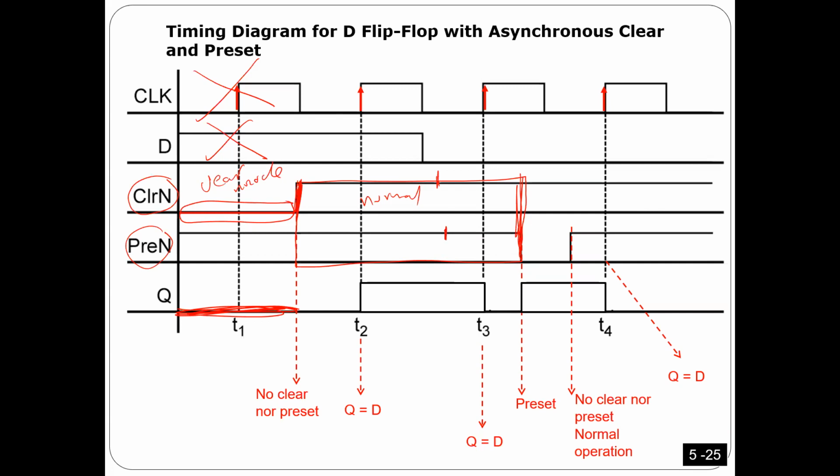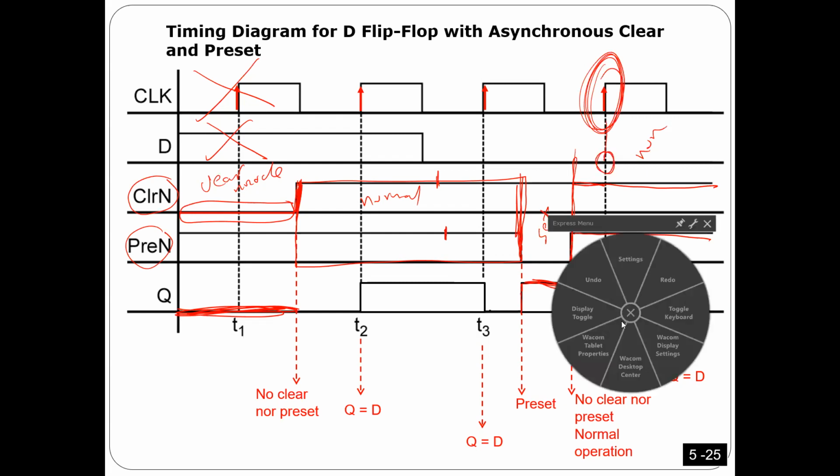And now in this part here, I am not in the normal operation. I'm in the set or preset operation, as you see here. Okay. So regardless of anything, this one has to come high. And then after this one here, I'm going to go to the normal operation again, because the clear is 1 and the preset is 1. This is a normal operation. So it's going to work normally. Normally means the action will be taken here. So at this moment, D was 0. That's why this one has to go to 0 here.